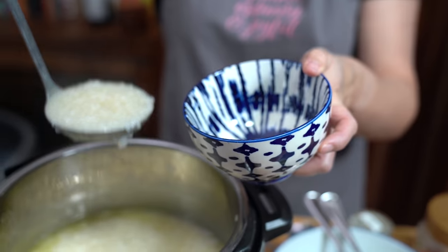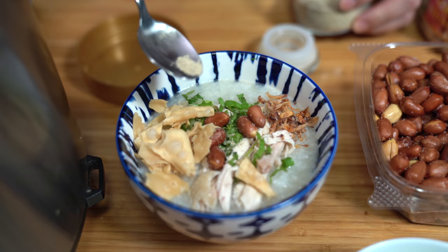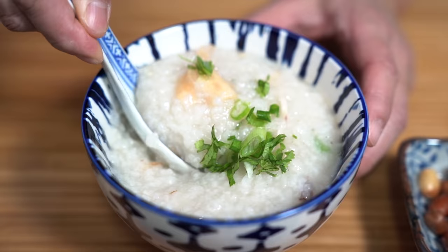Chicken congee is like the Asian chicken soup. It's comforting and delicious for those cold days or when you're under the weather. This is the perfect comfort food. Hey everyone, I'm Flo. Dude is behind the camera and we're all about simple food, simple faith. Happy New Year to all of you. And to kickstart 2022, we have a very simple recipe, especially after all the rich eating after Christmas and Thanksgiving. For you Americans, we thought we would kick off with a chicken congee.